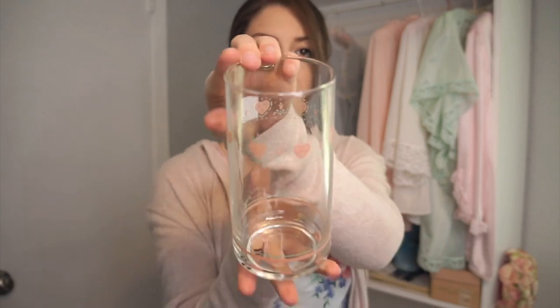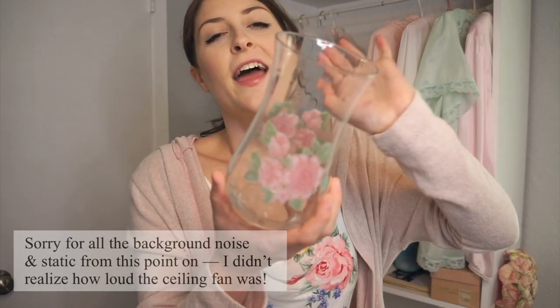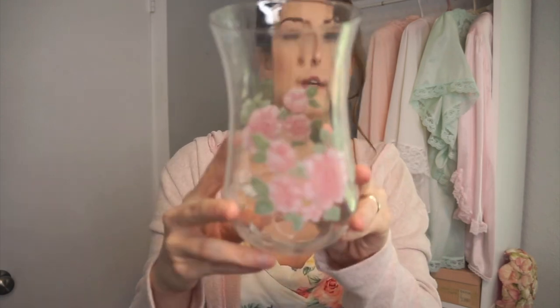I found two of these glasses — I love this older shape style. When they have a little design like this, I love them. I hauled some a while back with roses or pink flowers on them and those are my favorite glasses I have. These were $1.99 each and I got two of them. And then I found this little piece at a yard sale for a quarter — it has the same little flower print. I don't know if it's a pitcher or a vase, but I'll probably just use it for flowers since it matches my glasses.